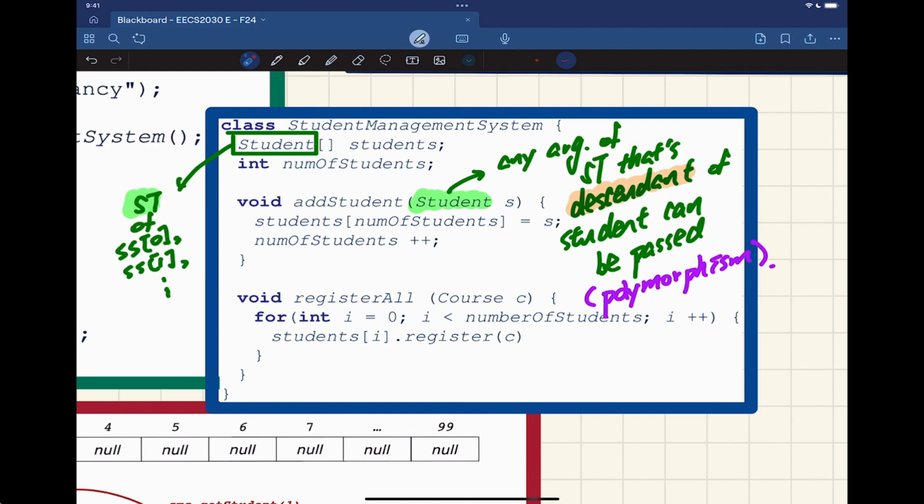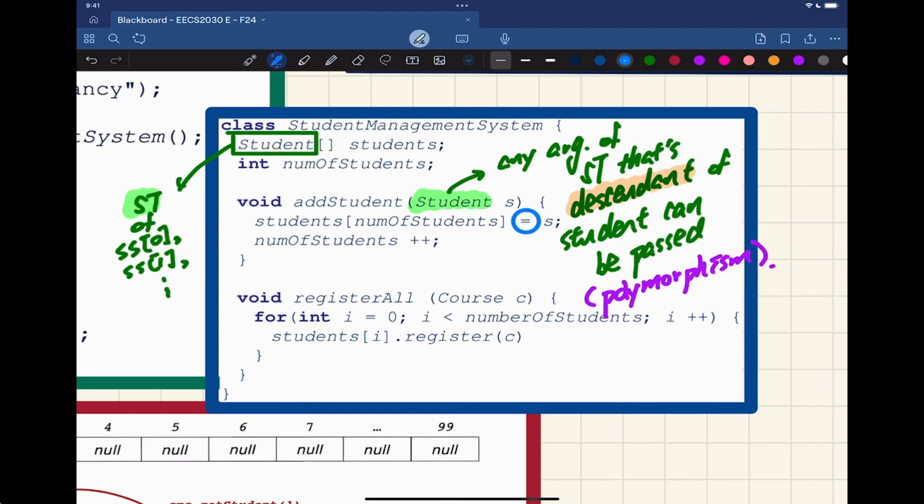And then here we just do the simple assignment. You can see the students at some index is assigned to S. And we spoke about why this variable assignment should compile last time. That one I can leave you to review. I'll put a circle here, so just remember to review that.